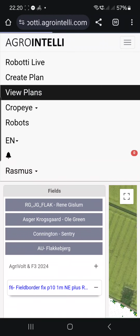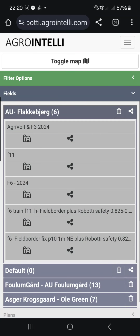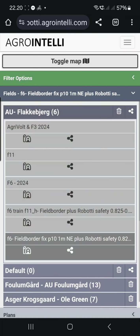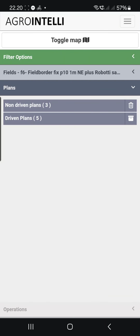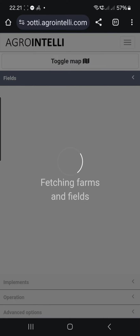For example, if I say view plans, I will take the seeding plan from Flagebjerg, this one, with all the tricks, I think. And then I will look for the plans. Driven plans, I will select the one where it was seeded, this one, and I will say edit plan. I get a little area.